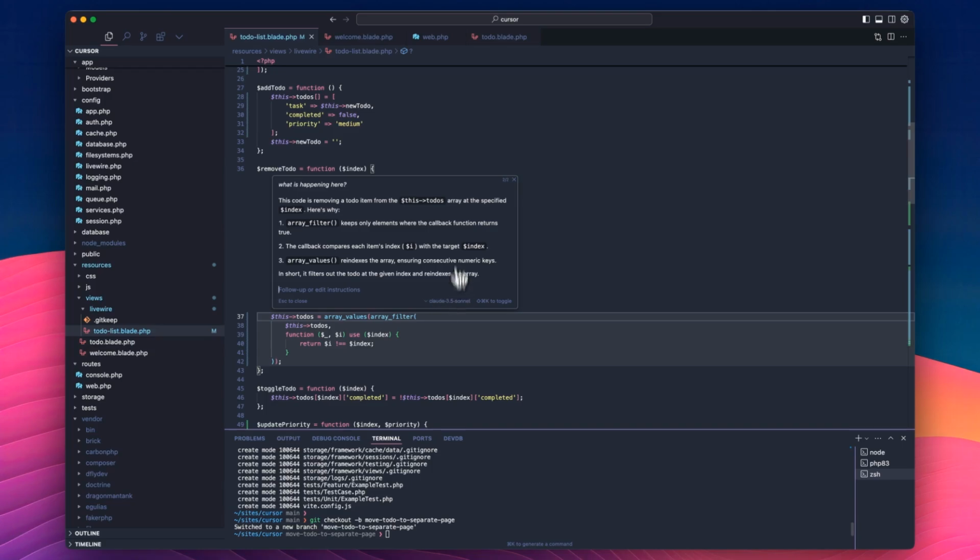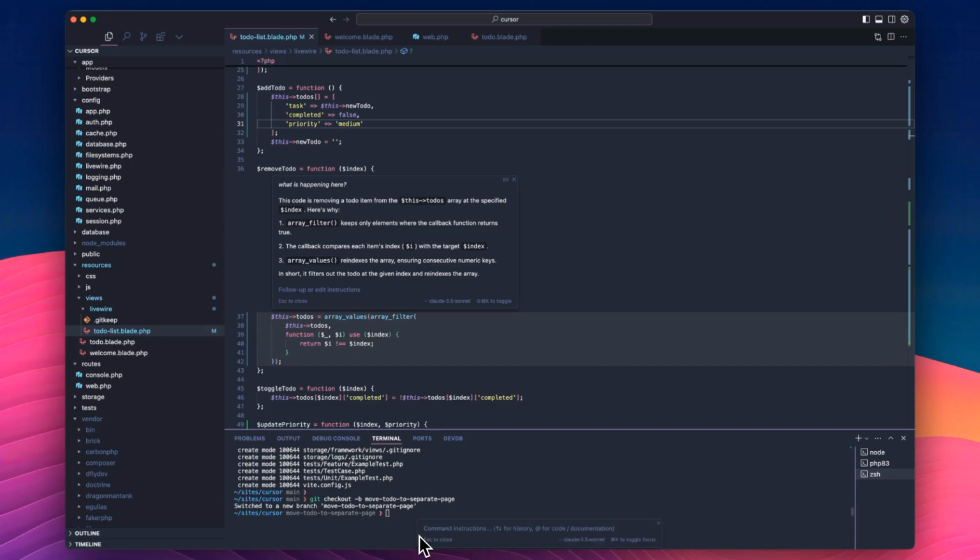Oh, no, it's not. You can also do terminal. So for example, down here you've got Command K. When you're in the terminal, you hit Command K and now you can give instructions. You can see that I'm on a to-do branch. So I could just say switch back to main branch and delete to-do branch.